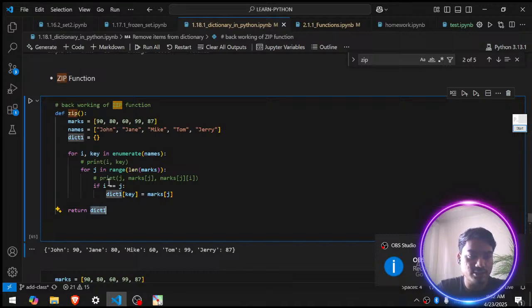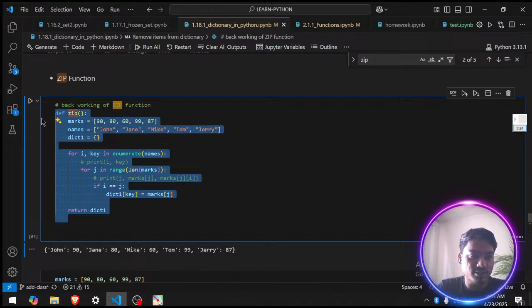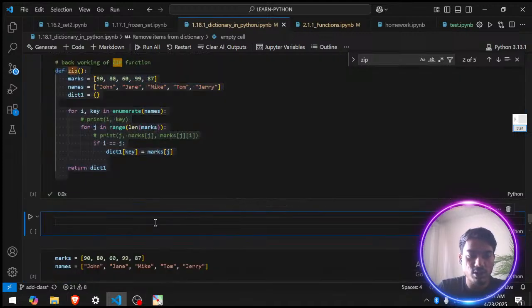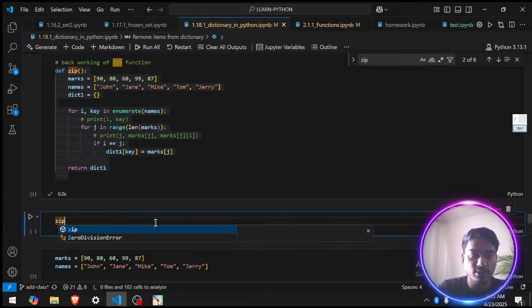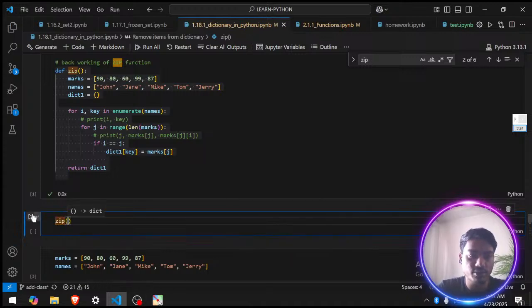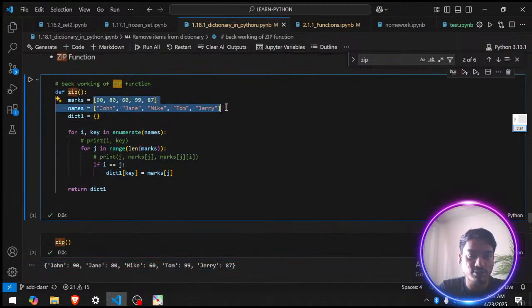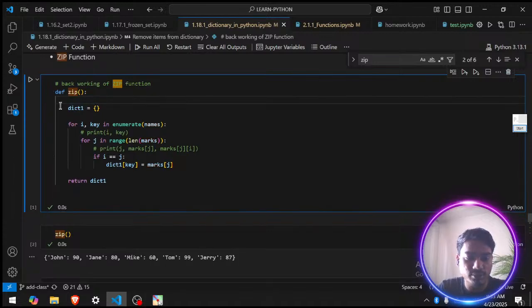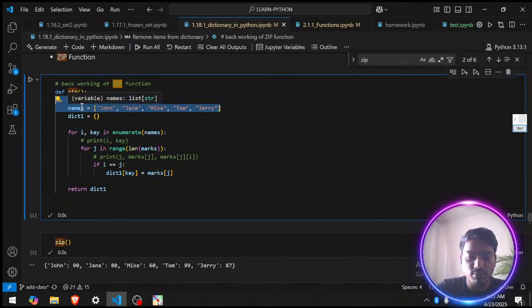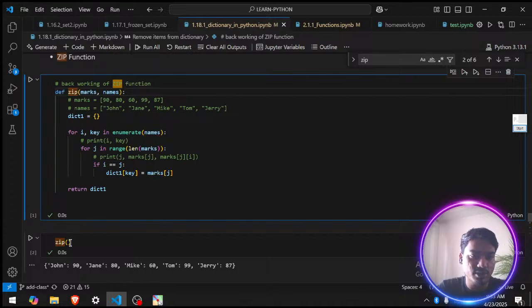they will say return this dictionary. So now this is one function. Whenever you call this zip function, you'll get this output. So you can pass these things as arguments. अगर मैं ये दो चीजों को बाहर ले लूँ, I'm copying this and commenting out, and passing as an argument marks comma names.